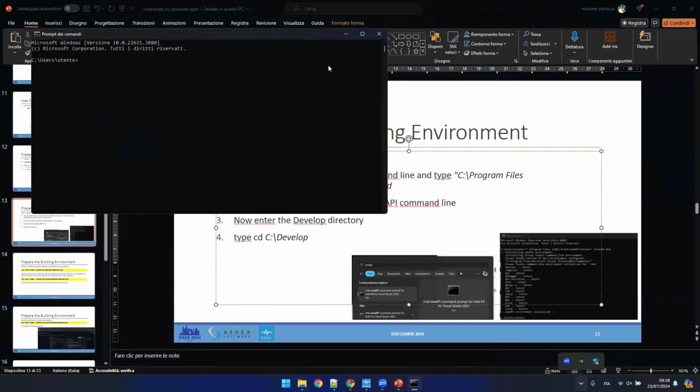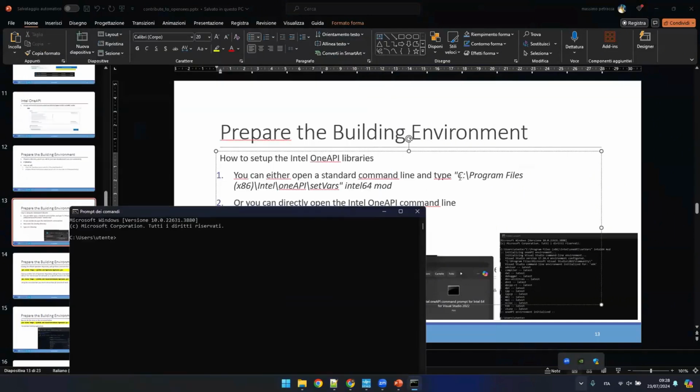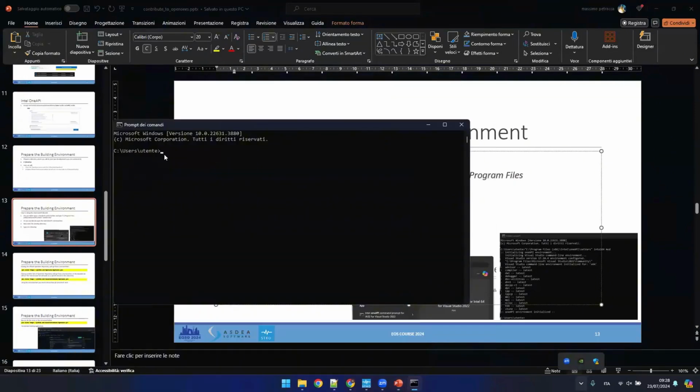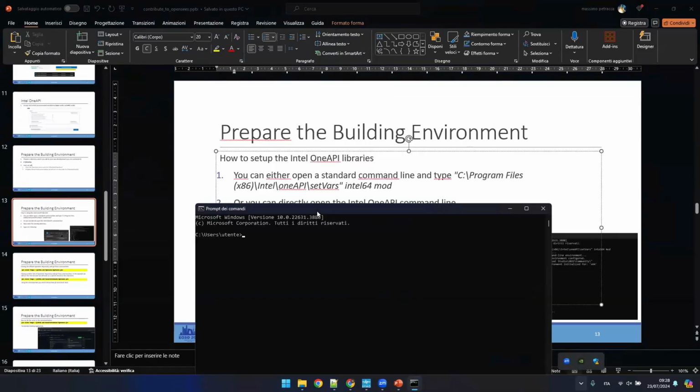So the first thing that you have to do is to either type this, so I can just copy this one. You open a standard command line in Windows, and you type C, Program Files (x86), Intel, oneAPI, setvars.